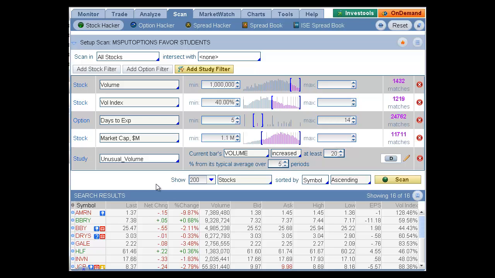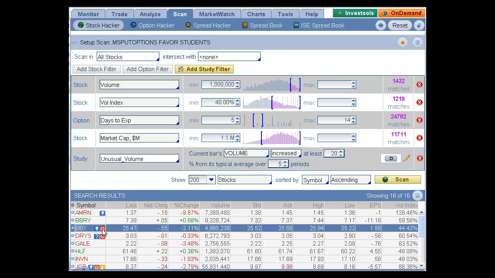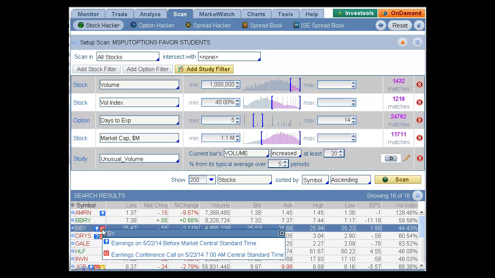Now, before I leave, what I want to reiterate is that as you guys can see here, they have some earnings and some conference calls going on here. And we know that we need to be in and out of that trade before that particular date.